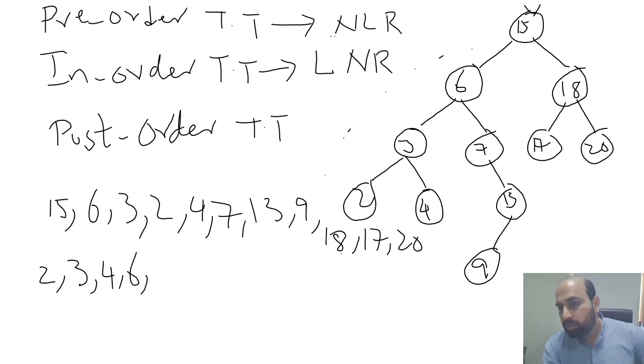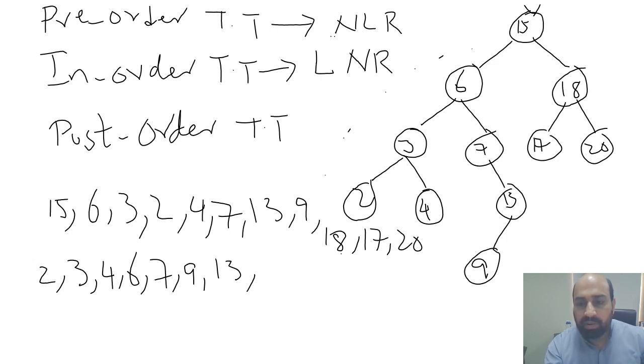Then you have done it, and now you need to go to the right. If you went to the right, right is 7. Now you have to go to the left of 7, but left of 7 is not present, so you need to print 7 here, because after left you have to print the node. As you printed the 7 node, go to the right, right is 13, but when you reach 13, you have to follow LNR again, so go to the left. So 9 will be printed, then the node 13, then right of 13 is not present, so go back to 7, we already did it.